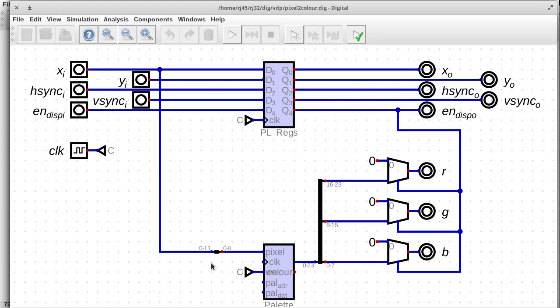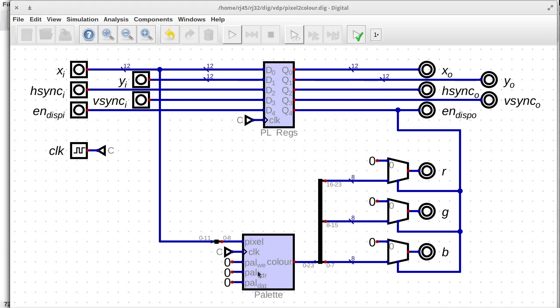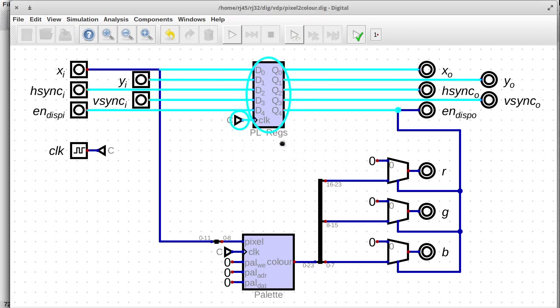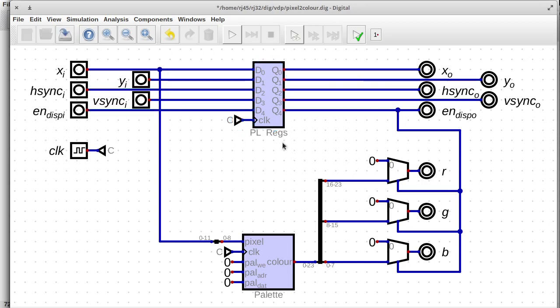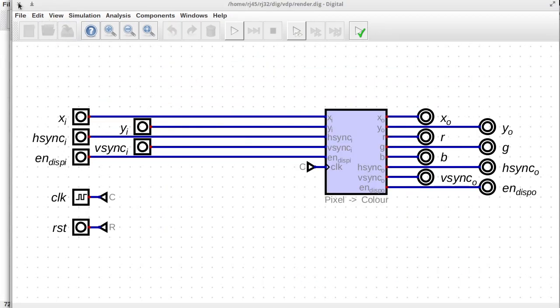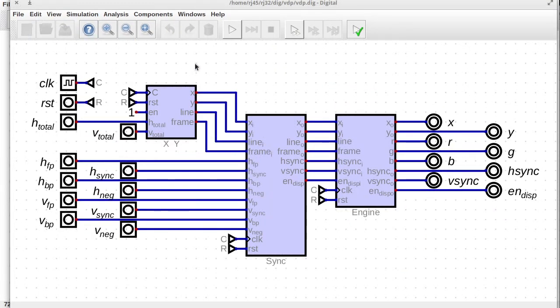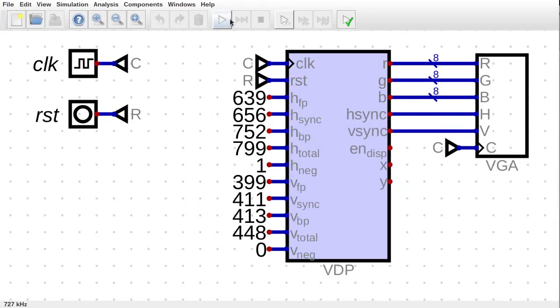Oh, we need to fix this up. I will do that. Okay, so I just fixed that up and I also added a prefix of pal to the write enable, since we're going to have several write enables in our circuit and it'll help keep everything straight. So, and this is bugging me. I'm just going to center it. Okay. All right. So if we go all the way up to the top again, we should be able to run this again.